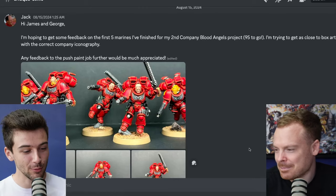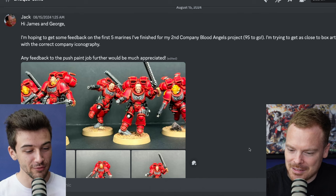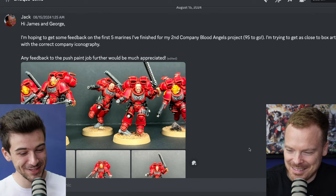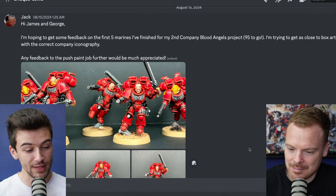So this one comes from Jack, who says, "Hi James and George, I'm hoping to get some feedback on the first five Marines I finished for my second company, Blood Angels, only 95 to go. Trying to get as close to the box art style here with the correct iconography as well. Any feedback to further push the paint job would be much appreciated."